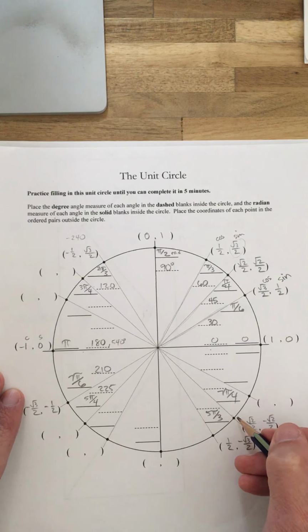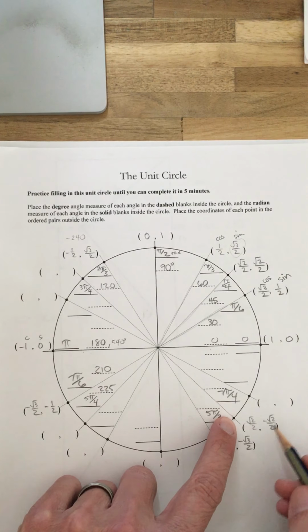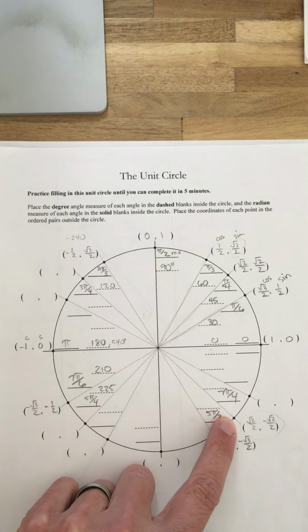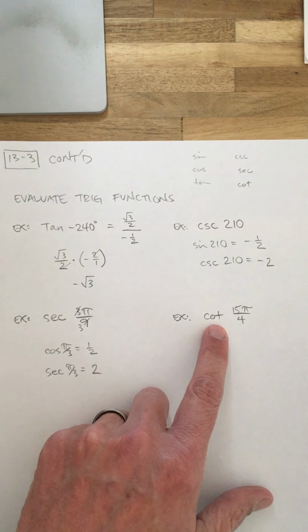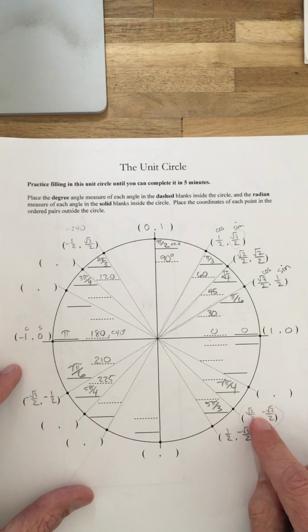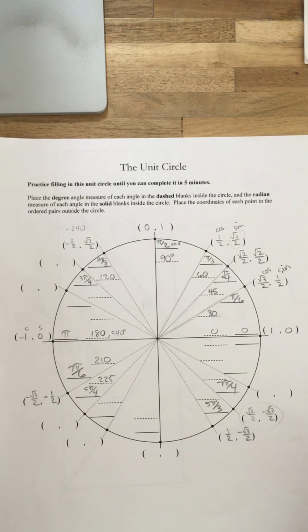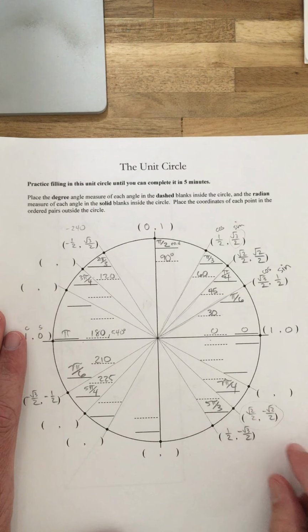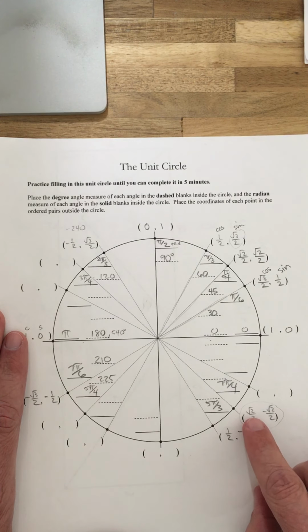Okay, and let's see, 15 pi over 4, so I'm looking at this guy right here. All right, and what was it that it asked for? Asked for the cotangent. Okay, so what I want to do is find the tangent of this and then do the reciprocal. Or you can just do the reciprocal, the cotangent. Instead of doing the sine over the cosine, you can do the cosine over the sine. Wouldn't that be the reciprocal? Right? Isn't the tangent the sine over the cosine? So the cotangent should be the cosine over the sine.